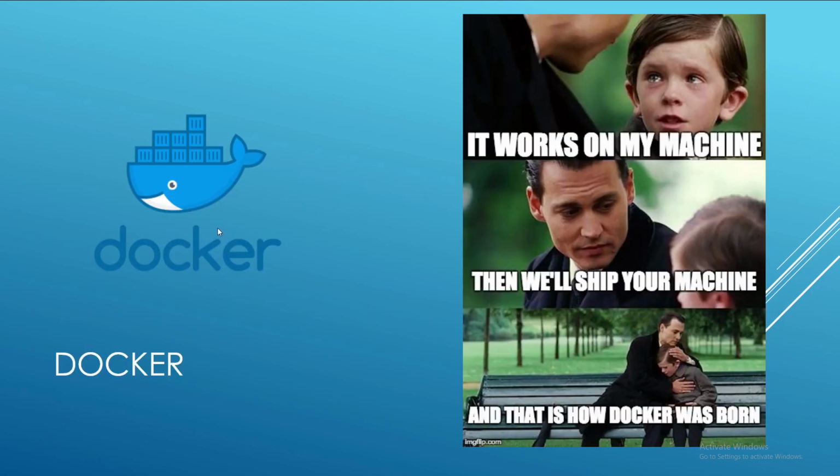So, Docker itself, you can see the little graphic here on the side here. It works on my machine, then we'll ship your machine. And that's how Docker was born. It's a little bit of a joke, but it has some sincerity to it. It's the idea that within a particular environment, a particular application might or might not work depending upon all the variables that are there. So one advantage of a container is it expands upon that original idea of the sandboxing of various processes, but it further takes that and it standardizes things. So you can make sure that you have the exact same bins, libraries, base operating system, applications, everything that's required to run your application, and you smash it all together into a container, and that container then becomes a standardized unit.